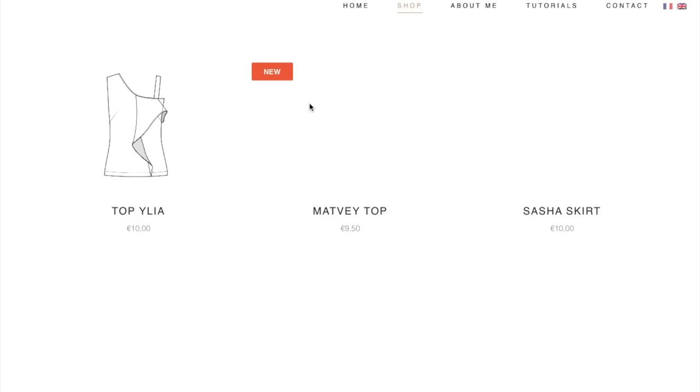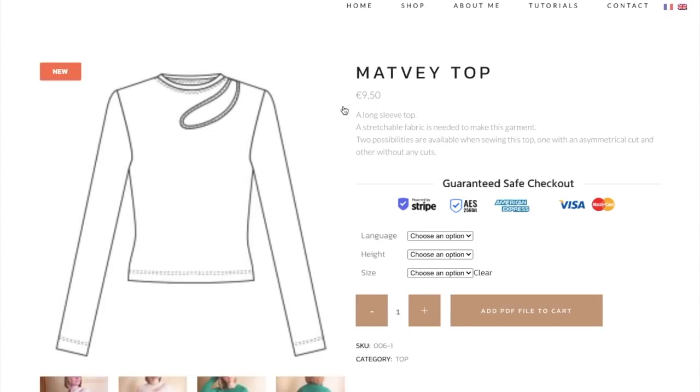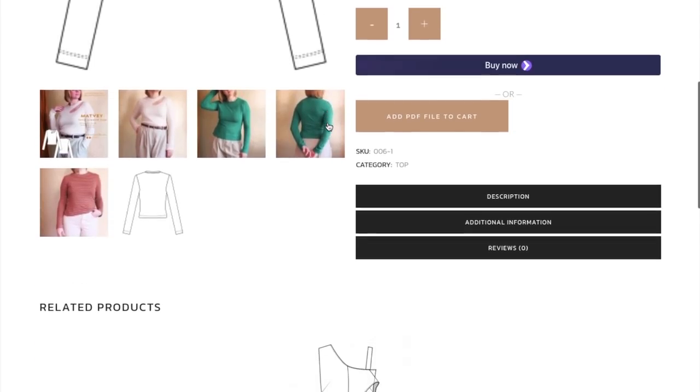Next up, we have the Matte V top. And I am so sorry to all my French viewers if I am butchering these French names. This one is a long sleeve top. Stretchable fabric is needed to make this garment. Two possibilities are available when sewing this top. One with an asymmetrical cut and the other without any cuts. So you can either do this little cutout or leave it out and just have like a regular long sleeve t-shirt.